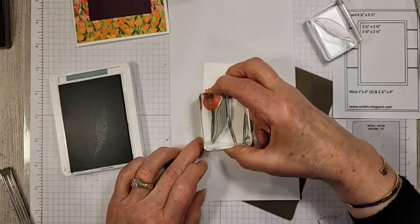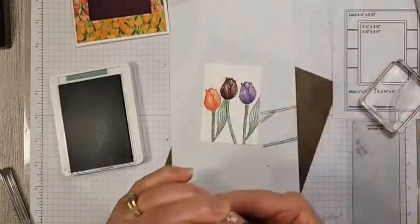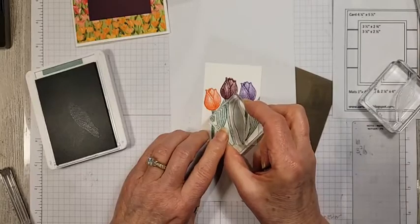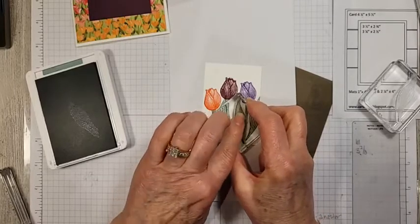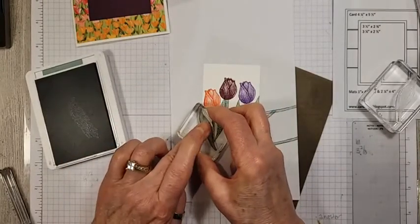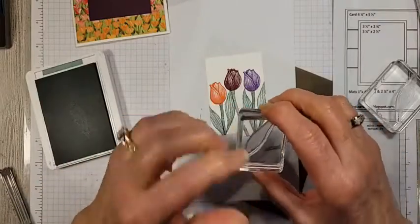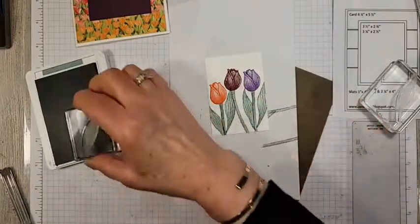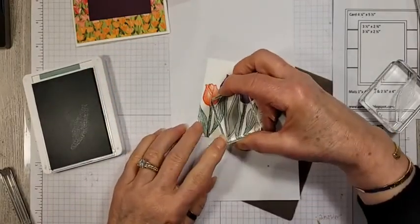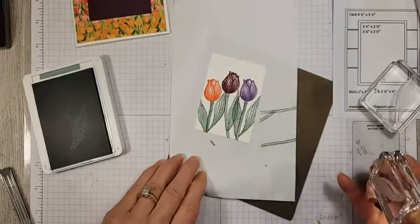So all of these leaves are kind of gonna crisscross. And if you reverse the stamp, you get a different shape, which is really cool. Try and go up between those 2 tulips there and overlap the leaves. I love the overlapping of the leaves.